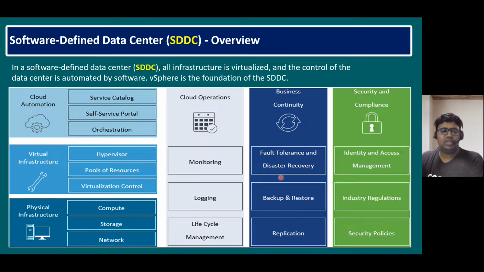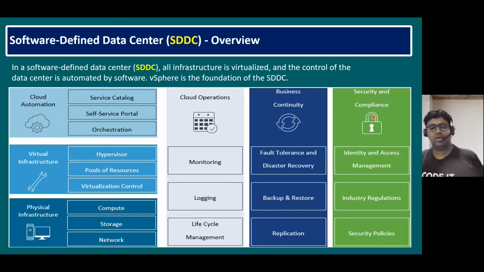And why I explained all this is, let's say you are attending an interview, and your actual core skill is VMware. But in the interview, you are not only focusing on the technical part. Sometimes you may expect relevant questions related to monitoring, logs, and life cycle management. They may also ask how your organization maintains disaster recovery, and what tools your organization is using for security and compliance.